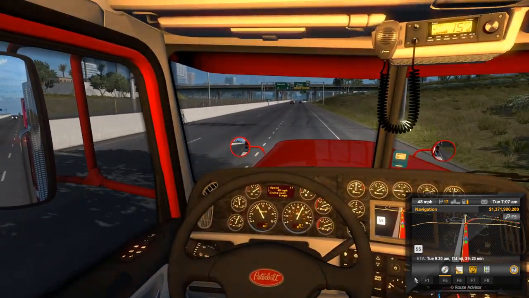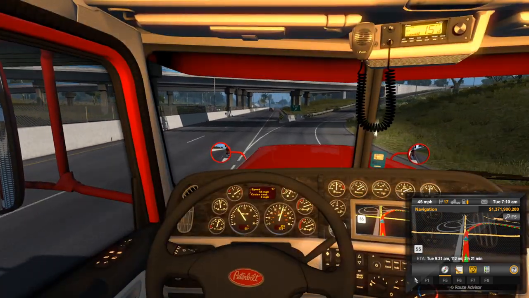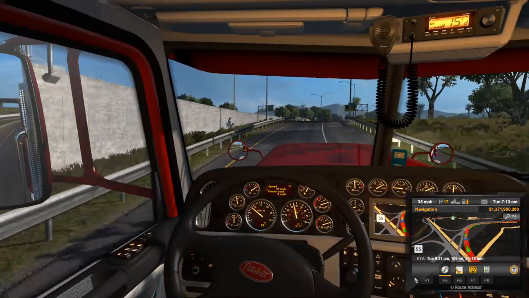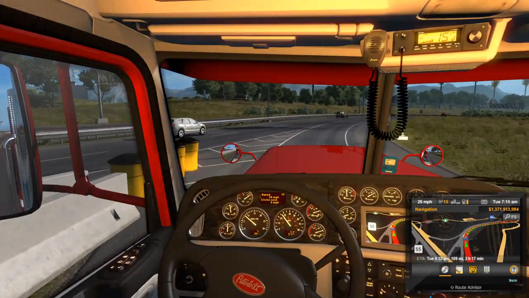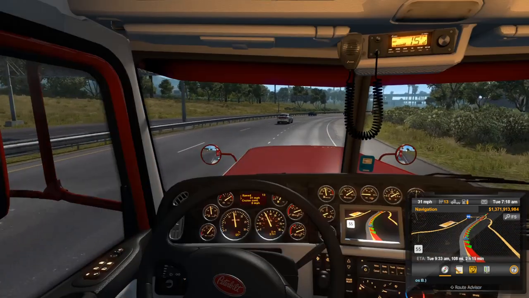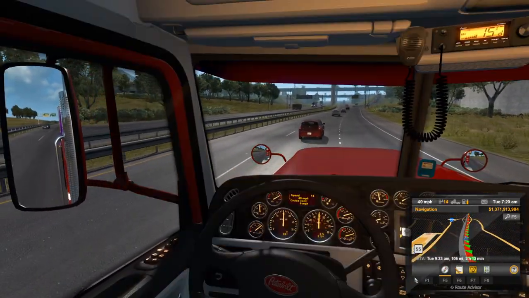Stay right, and then exit right. Alright, we're going to be getting off, looks like, onto the 40 here. Exit right. Stay left.